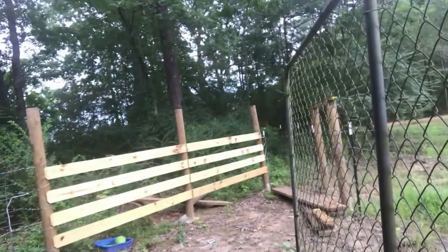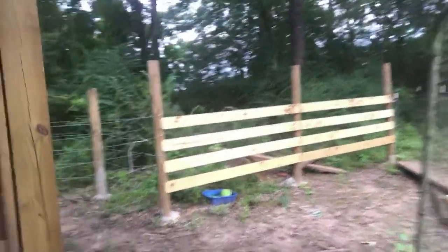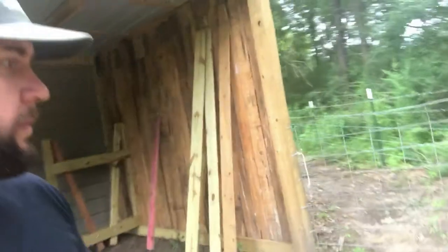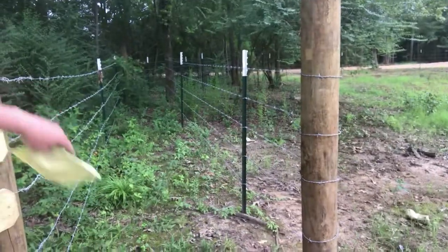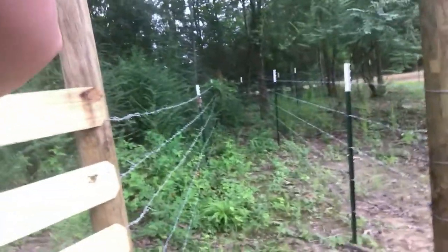I don't have all the corral finished, but what I did do is I got the wall over there finished, and then it shoots to behind the house like we always had. I gotta get one more gate for here, like a true gate, and then this is where we shoot to the run right there, and that's how we run them into a trailer if we need to put them in a trailer for some reason. We have one more stanchion head.